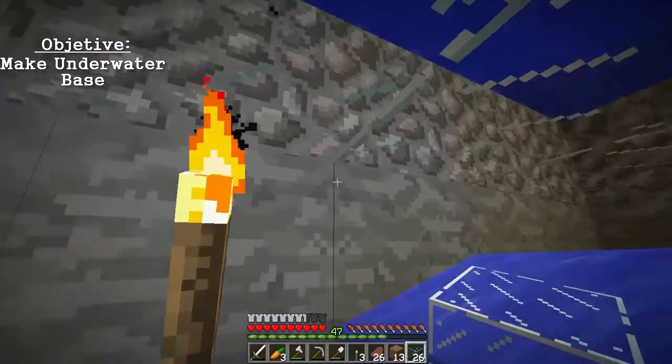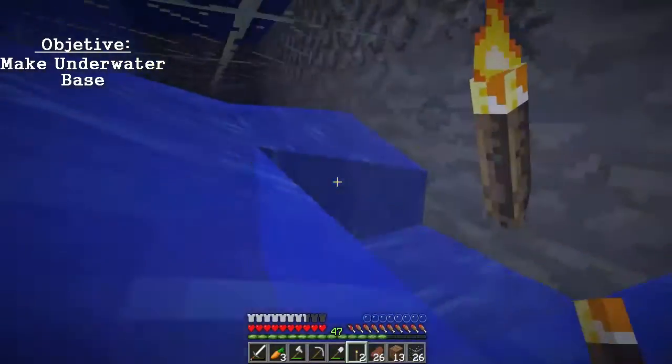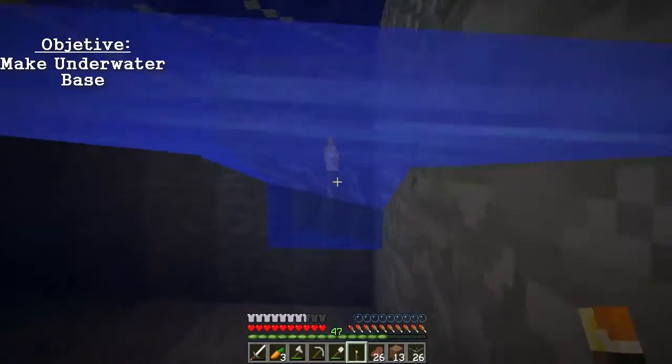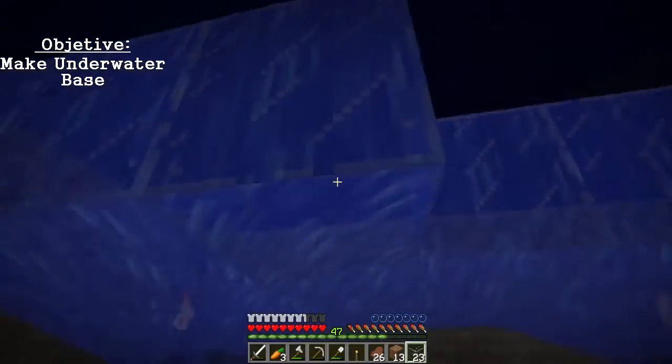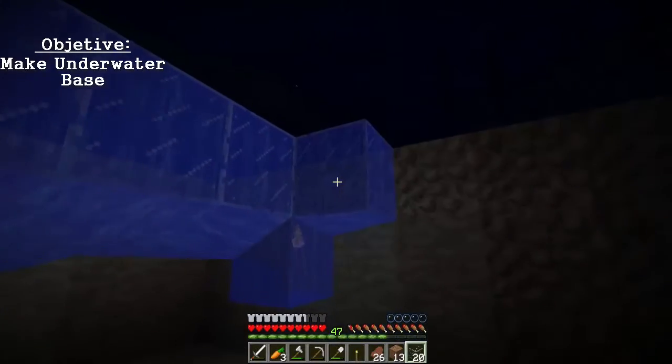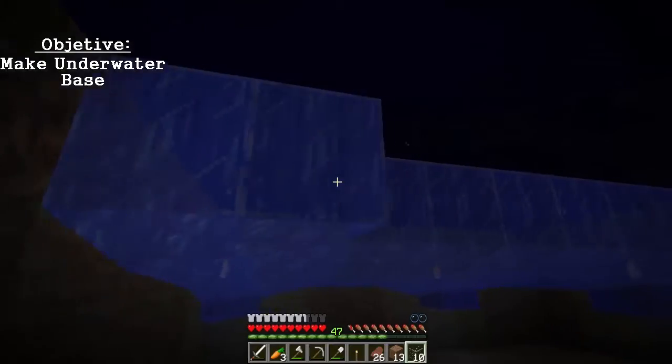Oh no, we need air. Air, where are you at? Let's go place all these torches down. Okay, that somehow worked. Okay, that's gonna work too, somehow. Now let's go do this all the way around, and then we can make an underwater passage leading straight to land, so we can just walk there whenever we want.